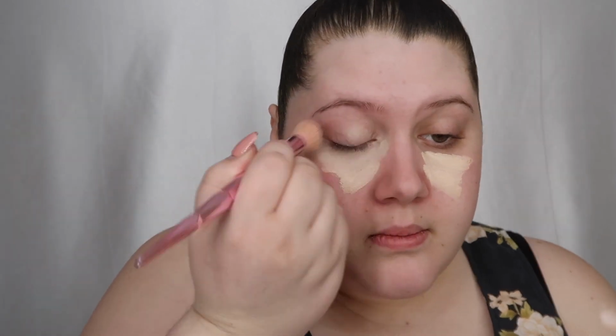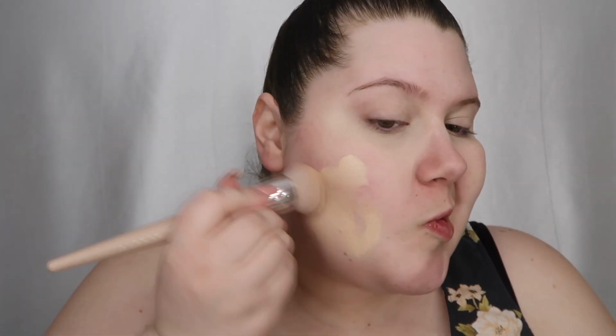So I'm just going to apply some. Okay, so from using this a couple of times, this is full coverage, so you do not need much. So I'm going to put a small amount on the back of my hand. It's probably too much. And I think this time I'm going to try to just dip the brush in it. Normally I would still at least put it on the face, but I think I'm just going to try to put some here and just kind of buff.